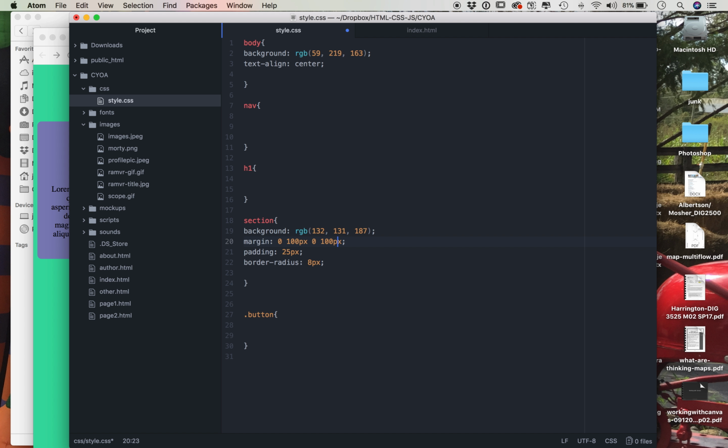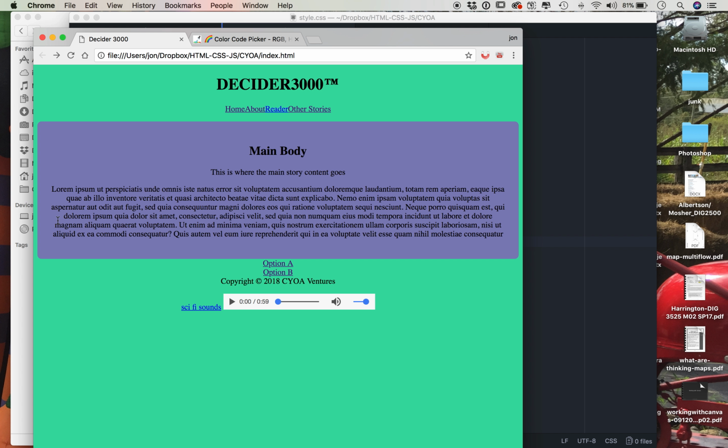You could do it with 4 values, so top, right, bottom, left, or you could just do top and bottom and left and right. So if it sees that there's only 2 values, it's going to take the first section and assume that you're talking about the top and bottom. Second section is left and right. All right, so there we go. And this is just going to update on the left and right.